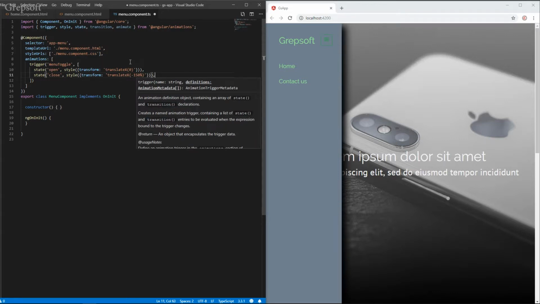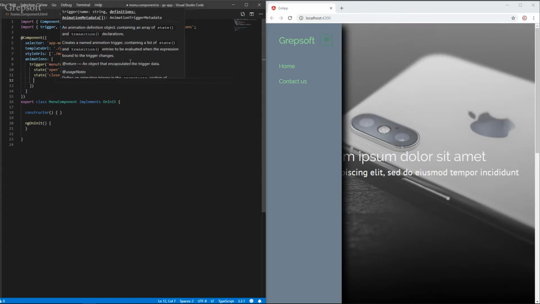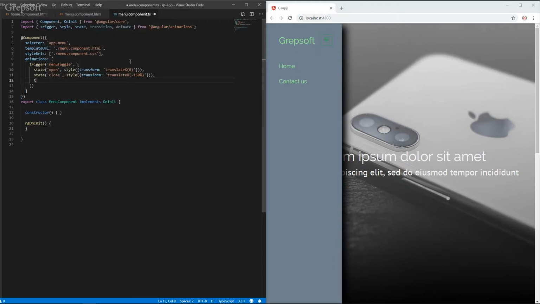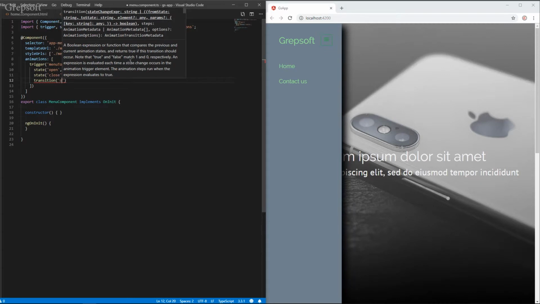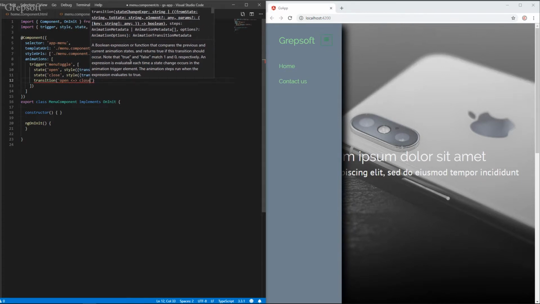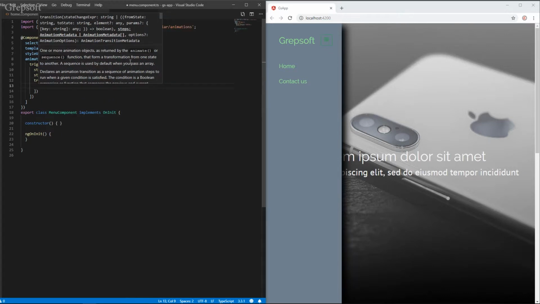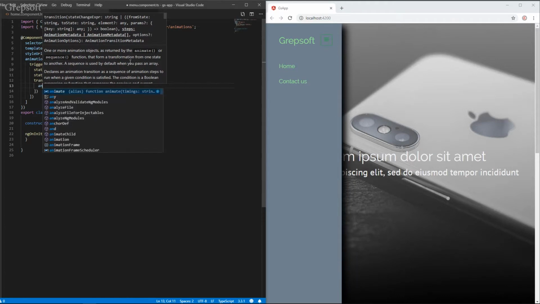So that's that. And then what we need to do is now we need to define the transition. So the transition, basically what I'm saying is from open to close and from close to open. So it's like a back and forth kind of thing. So that transition, animate this transition for us.